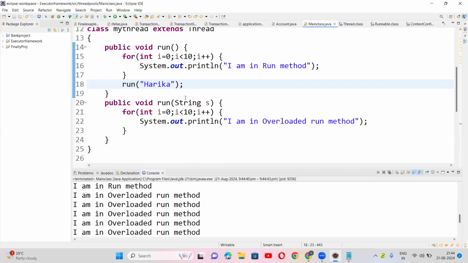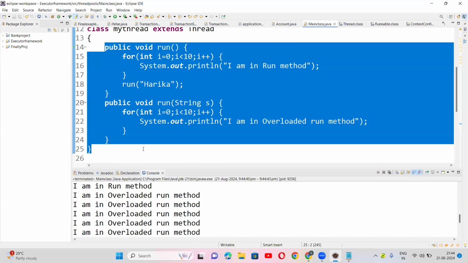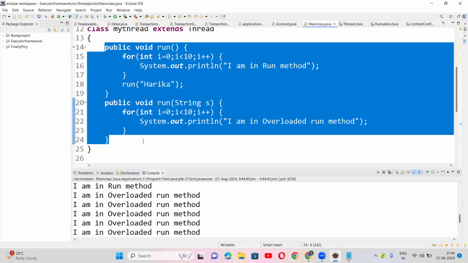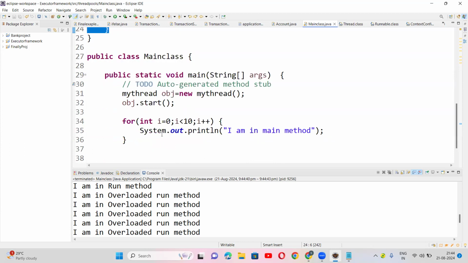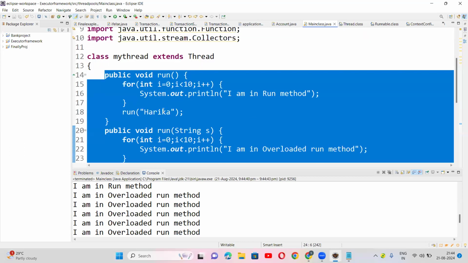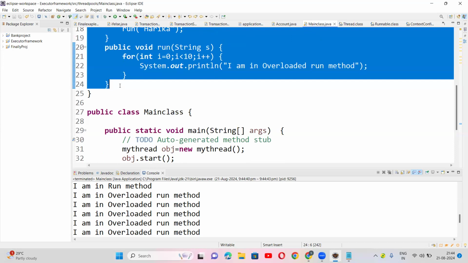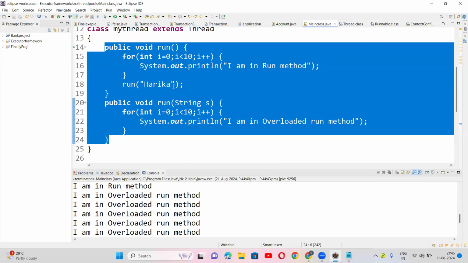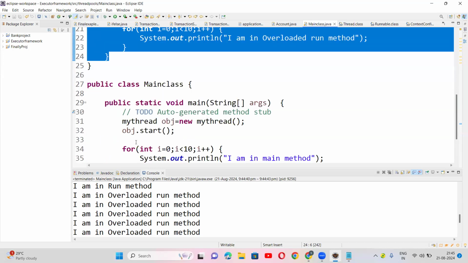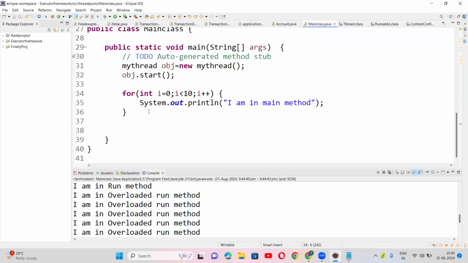See, obviously, these two come under a single thread only. So with these two, after the run method, the overloaded method will be executed because these two are part of a single thread. But you cannot assure the order of the main loop and these two loops. Am I correct? You can't predict whether this loop will come first and then these two loops second, or these two loops first and this loop second. You can't predict like that, right? Adine cheppedi, okay guys, is that fine?